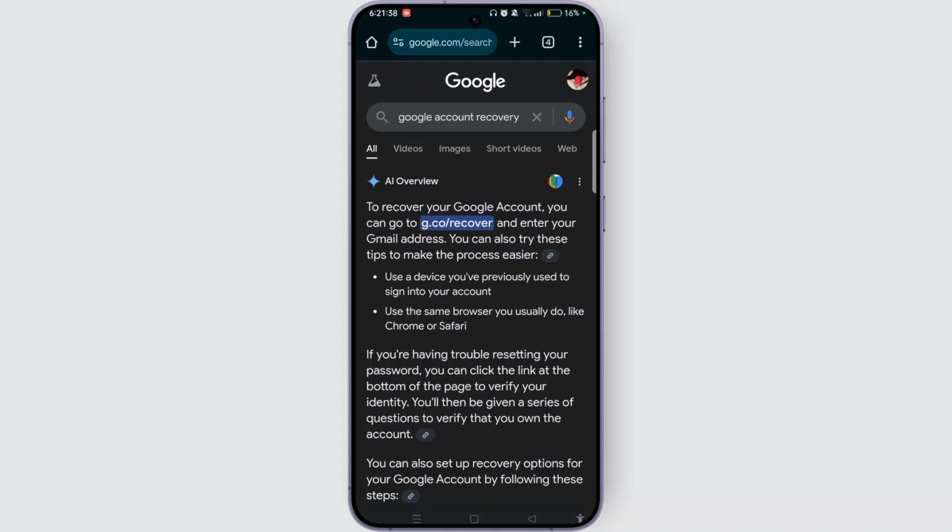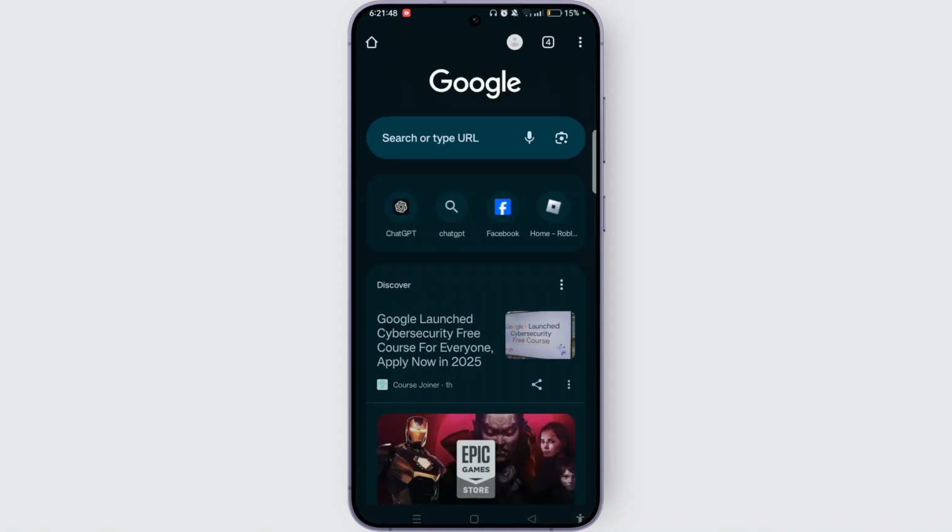After that, you simply need to appeal the decision by visiting the Google Play Developer Appeal Form. You need to provide all requested details, including your account email, a detailed explanation of why you believe the action was a mistake, and any supporting evidence, for example, proof of compliance with policies.